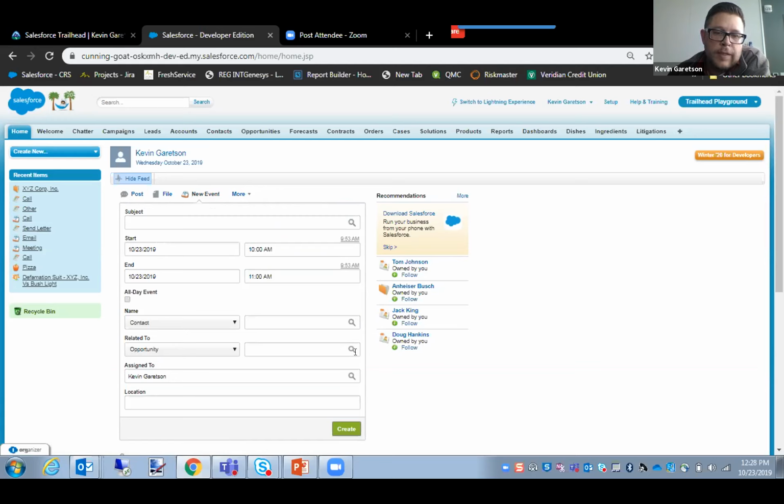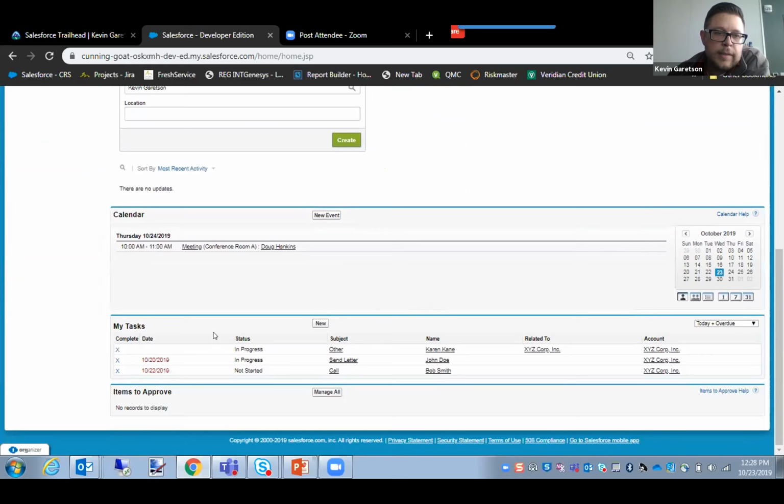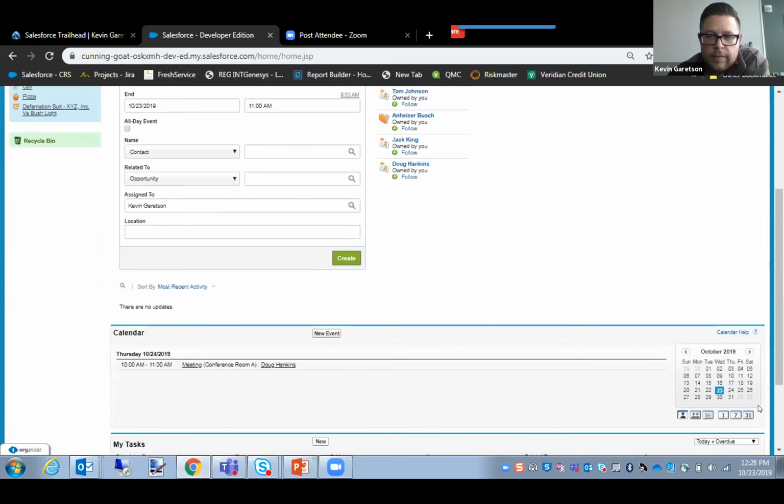And if you go through this view, it doesn't really allow you to do recurring information as much. But if you look down here at some of these related lists that are thrown on the dashboard, you can see your calendar. This is saying that on Thursday, I've got a meeting with Doug in conference room A. And so I know that that's upcoming.